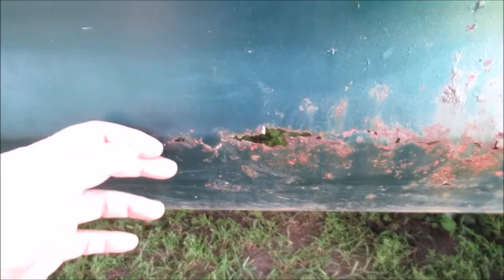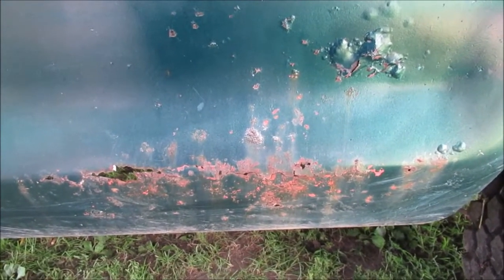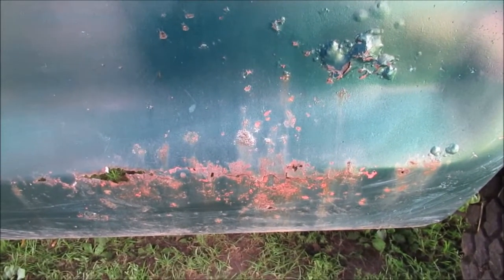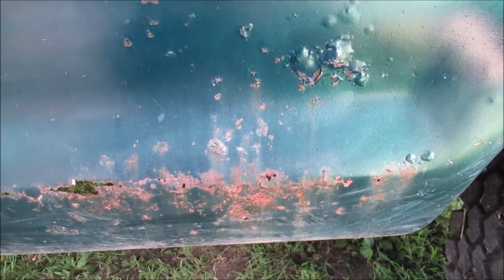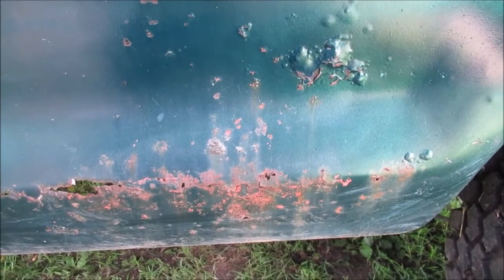Then we'll have some little tricks for the Bondo, how to get this level. It's that sheetrock screening stuff. You'll see it when I get to doing the body work. It's just like a sanding board. It looks like window screen with grit glued to it, like black grit, hard, whatever they call that stuff. I can't think of the name. Maybe somebody knows what it is. It's for drywall work. I'll include a picture of the box of it at the end of this video, so you can see what it looks like with the handle when you put it on for doing drywall work. Okay, we'll be right back real quick.